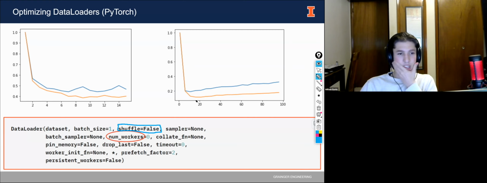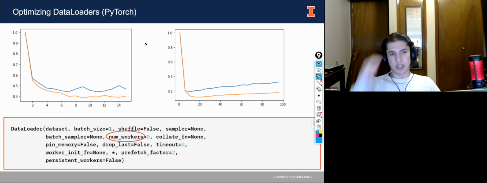But num workers is another very important one. Very simply, how many processes are we spawning up on the CPU that are all doing this task of loading data, right? So of course, our CPUs have many cores, and on HAL, we're lucky enough to have 160 cores that we can basically be using on a node. And each of these cores can be doing very valuable work. They can each be reading a different piece of memory.